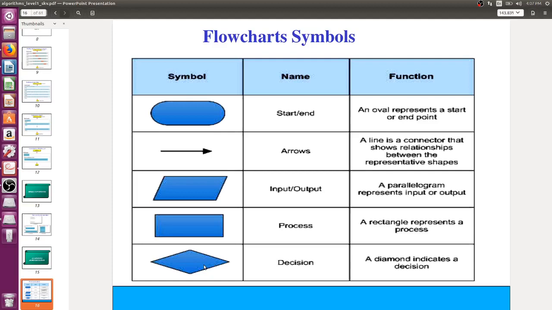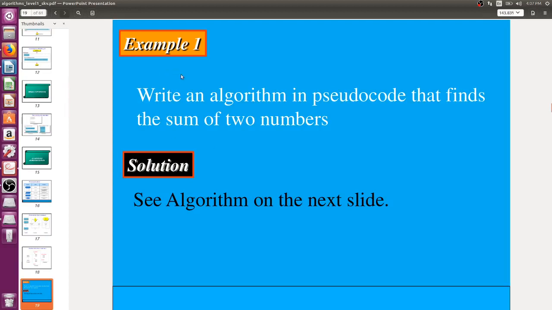In that case the answer is yes or no. In such decision making statements we use this notation, the diamond symbol. Clear? These are the basic notations. Some more notations are also there. We have to consider some examples. Clear?